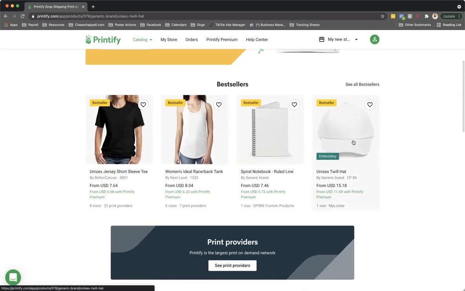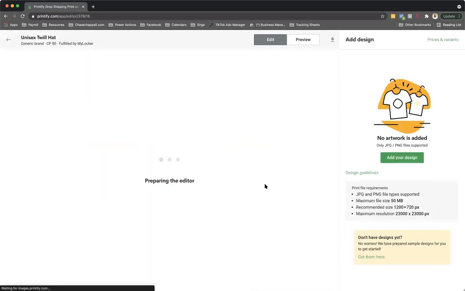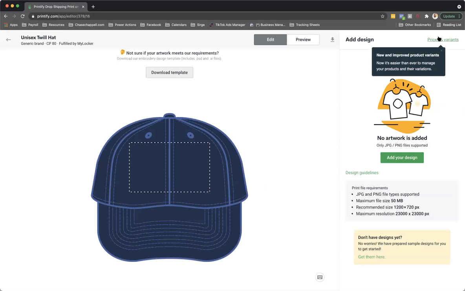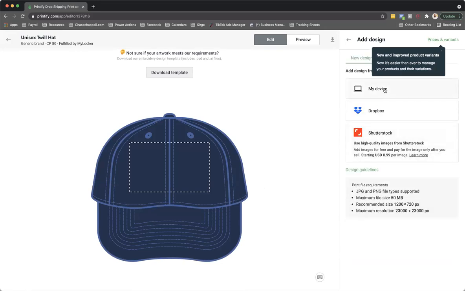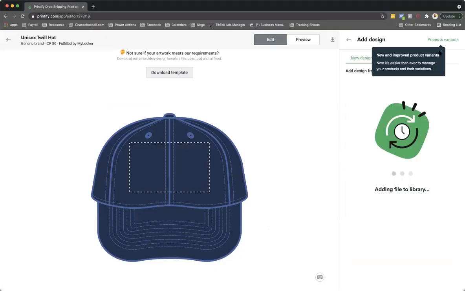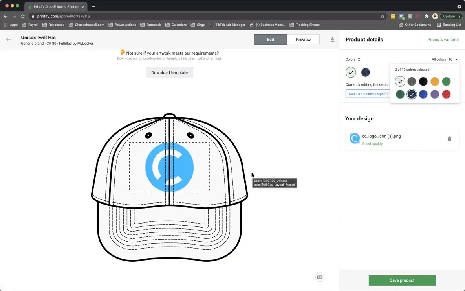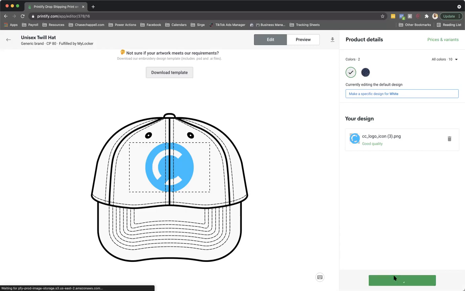So I'm gonna go ahead and select hat. And what we'll end up doing is you'll hit start designing. And this part's super easy to do. All you got to do is just hit add your design. I'll choose my logo, add the logo in. You can then adjust the color of the hat so that way it can be on brand. That's perfectly on brand for us. And as soon as you're done designing, you can maybe adjust this logo, or you can adjust your design however you want it to look and feel on the actual hat or the shirt or whichever item you're using. And you'll just hit save product.